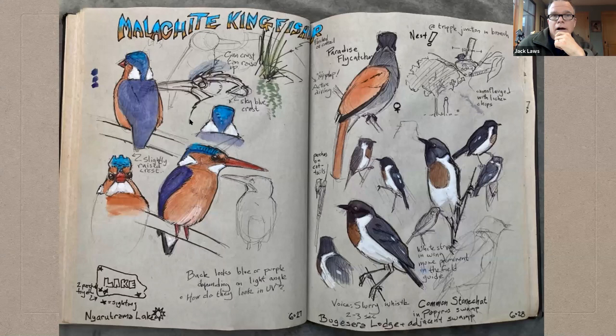You'll see in Fiona's notes and also in my notes, we are very often not thinking of this as a portrait. If you're partway through and the bird moves, we just flow on to the next one. And it gives you a page that is more fun for you to look at and more fun for me to look at. The reason is that there's a higher density of information all on that page.